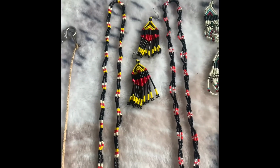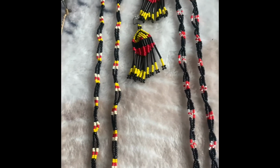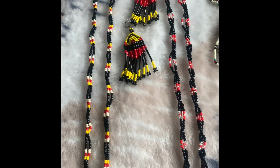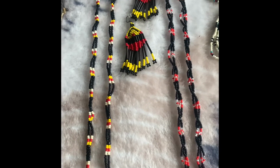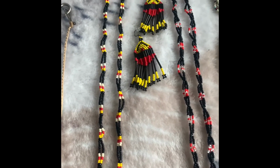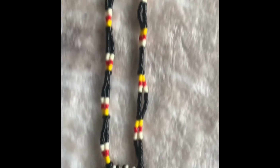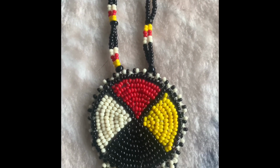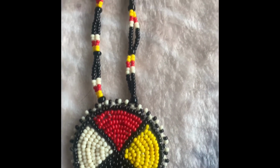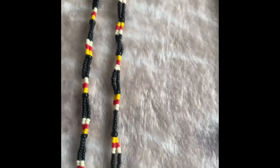And just to mention the detail that goes in them, the colours, they mean something. They'll mean something to the tribe, to certain families of the tribe and certain cultural beliefs. Like, this is the four directions. So if you don't know anything about Native American culture, that is the four directions. So that's what those colours mean.